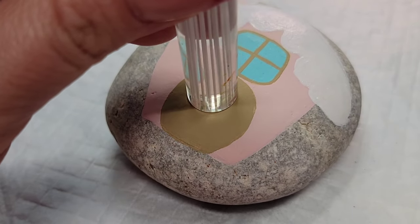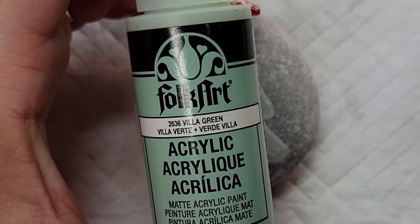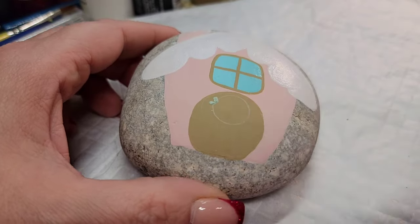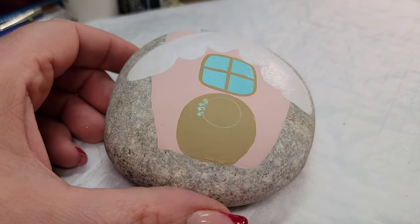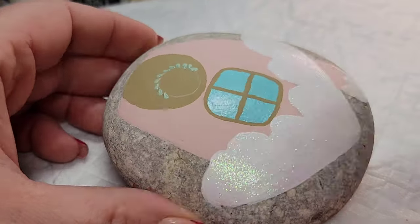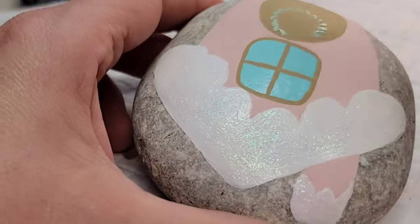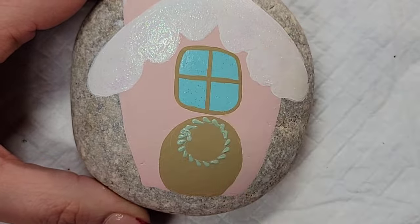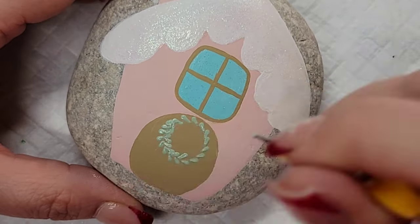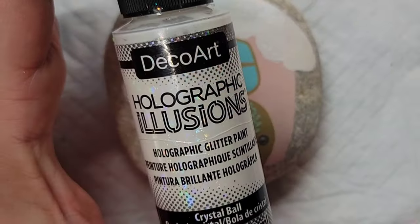While that glitter is drying, I'm going to trace a circle with a large dotting tool onto my front door, and then take the light green paint and a dotting tool and create a wreath using a dot-and-drag technique. I'm going with an angle in one direction all the way around the circle, and then I'm going to go into the center and do the dot and drag in the other direction — it kind of creates this look of shrubbery leaves. It was a really easy thing to do and it was kind of fun and I like how it turned out.